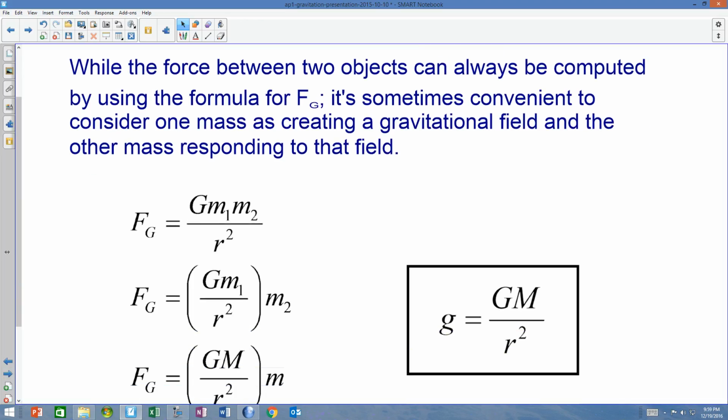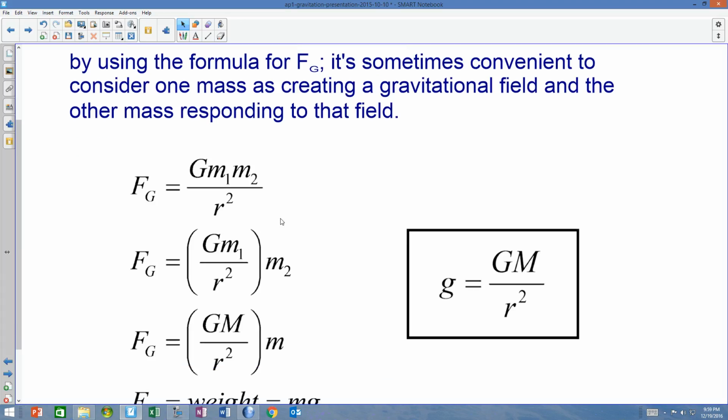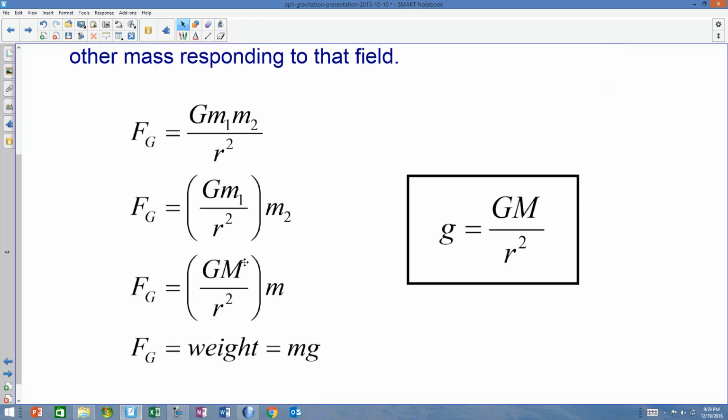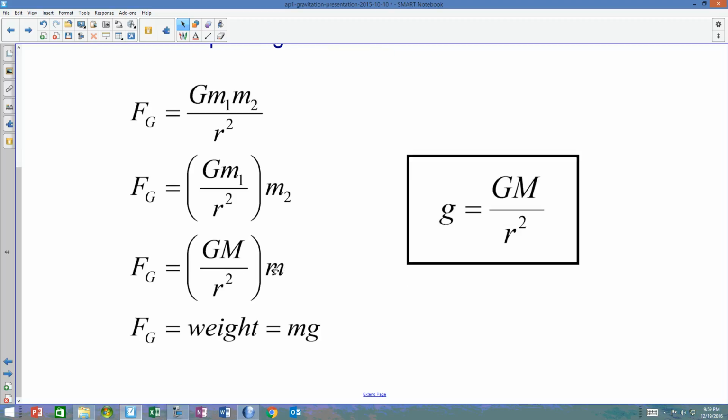We know that the force here is equal to G m1 m2 over r squared. There's no vector signs here, so we're looking at the magnitude only. Now what I'm going to do is look at what's acting on m2, and so I separate this out. Now I'm going to replace this with the mass of the planet, which is the Earth, and this is being just a generic mass of just any object. Now we know that the force on the object by the Earth is equal to your weight, which is equal to mg. And there's the m. So that means that this piece right here must equal g.